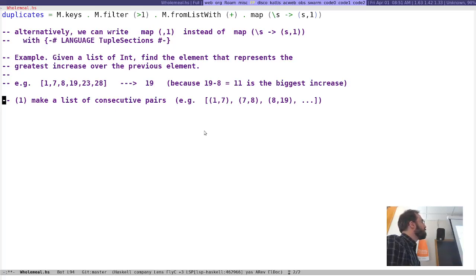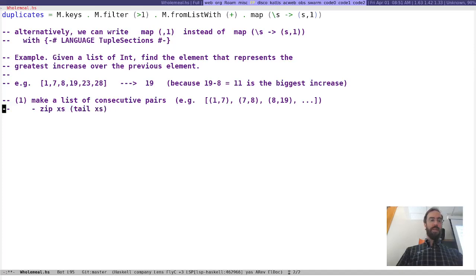Like, I guess you would want to give it the example list and a list without the first element. Exactly. Right. Which we can do by saying tail. Yeah, so if I zip this list with its tail, so if I take the tail, that's the list that starts with 7. Right? When I zip those together, I'm going to get each pair of consecutive things. So I can do this using something like zip xs and tail xs.